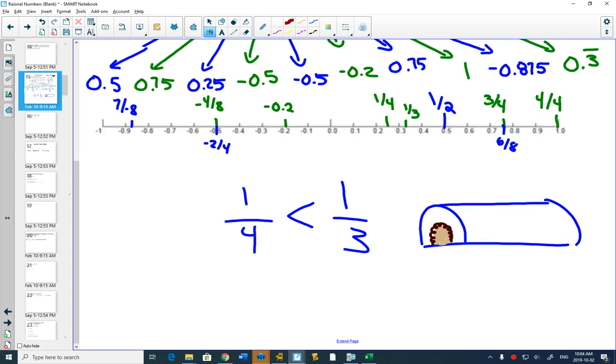you have a choice. When we're thinking about 1/4 or 1/3, we could either split this thing into 3 pieces, and you get one of those 3 pieces, or it could be split into 4 pieces, and you get one of those 4 pieces. Can you see from that idea that 1/3 is definitely bigger than 1/4? If they cut it into only 3 pieces, the pieces are going to be bigger. 1/3 would be bigger than 1/4.